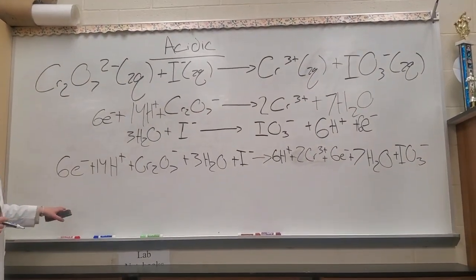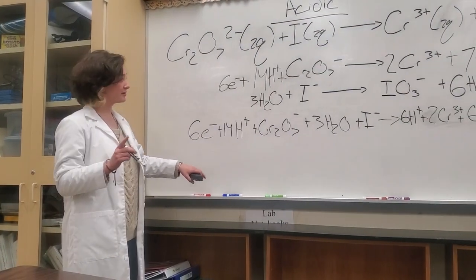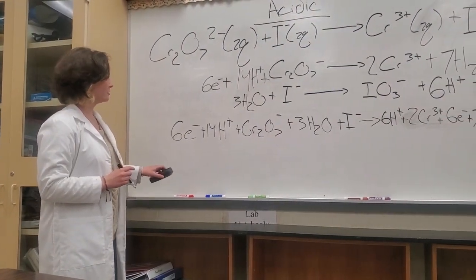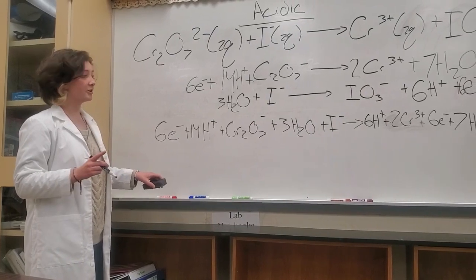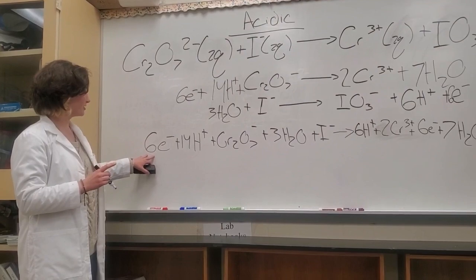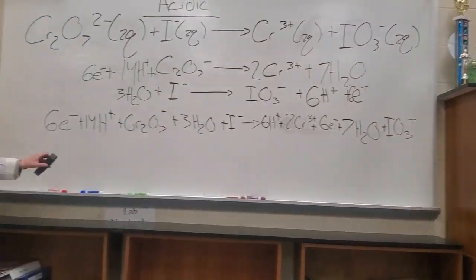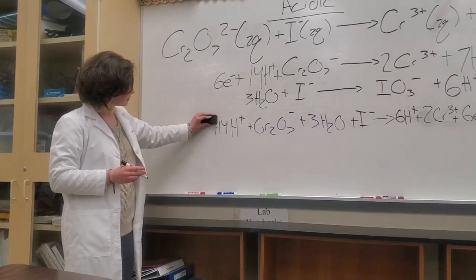So, we have the entire reaction written down here, but it's technically still not balanced. So in order to do that, we have to balance out the charges first. Right now, because we have 6 charge on this side and 6 charge on that side, the charges are now balanced. So we could just erase that.